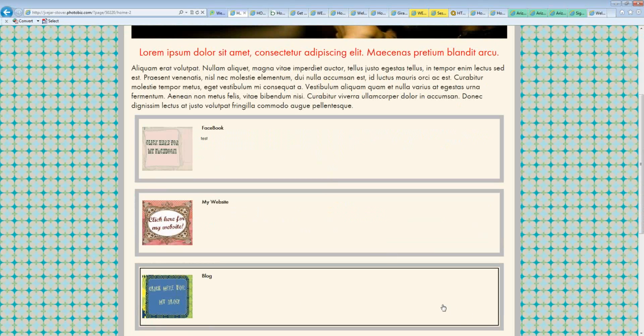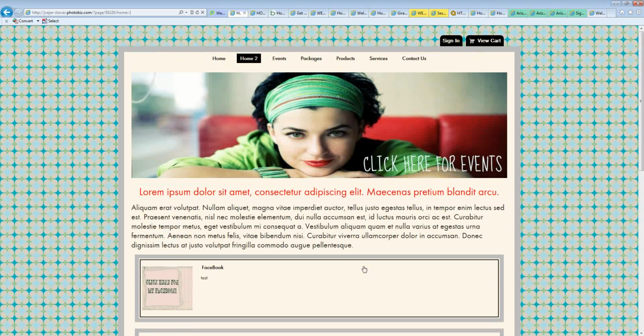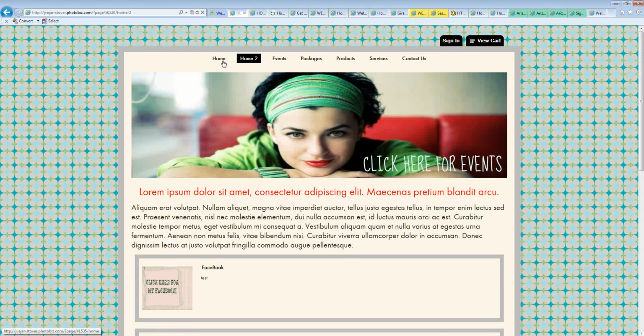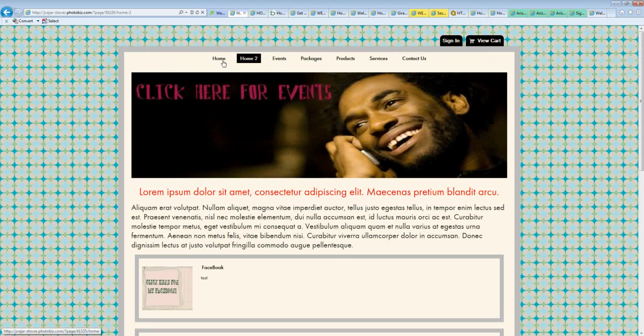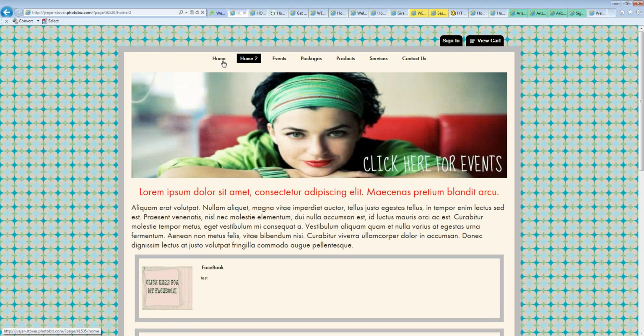There are so many cool ways that you can use these Marquee Plus pages. They don't have to be just a home page. You can use a regular Marquee page just to be your home, and then you can really let your creativity flow with those Marquee Plus pages. They do so much.